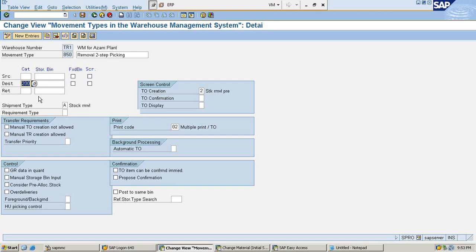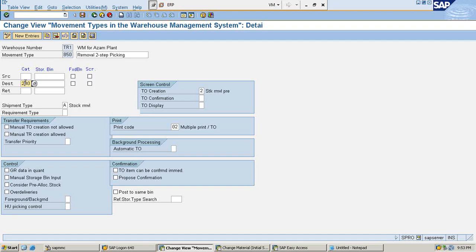So what it's saying is, do you understand why this 200 is in destination? Correct me if I am wrong. It is in destination because in a two-step picking, I need the interim one, where I group everything and put it.